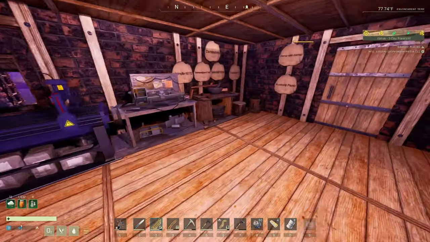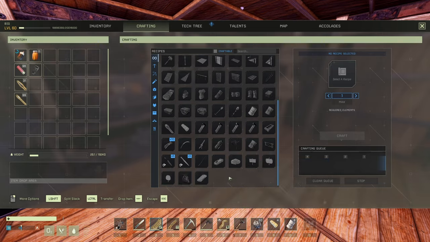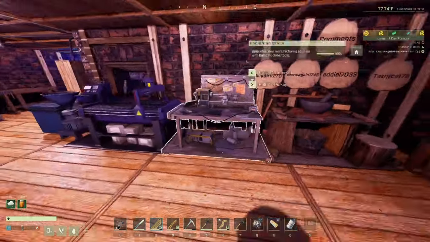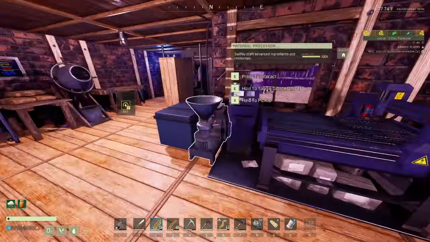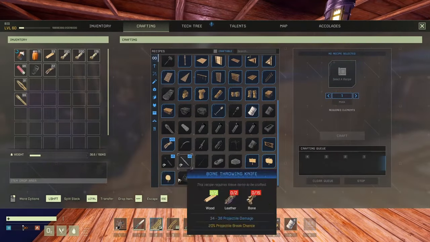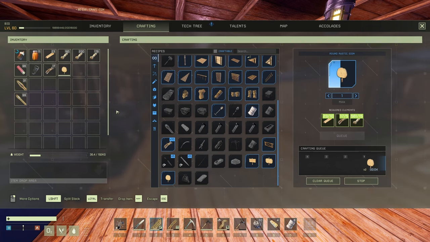Good stuff. Let's make some signs. If not, it's gonna be madness all night long. Wood, sticks and fibers. I don't think I got enough wood here. That one doesn't have. That one doesn't have. Maybe here? 6 wood. Amazing. How many of these can I make? 3. That's it. We're only gonna have 3 signs. For now.